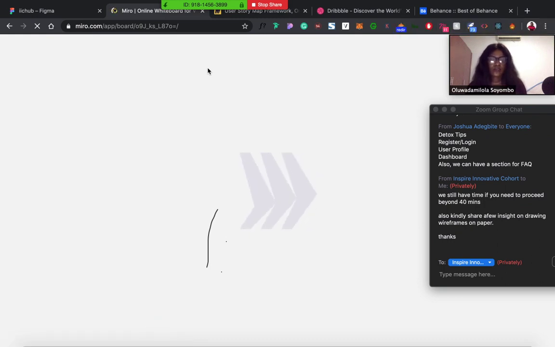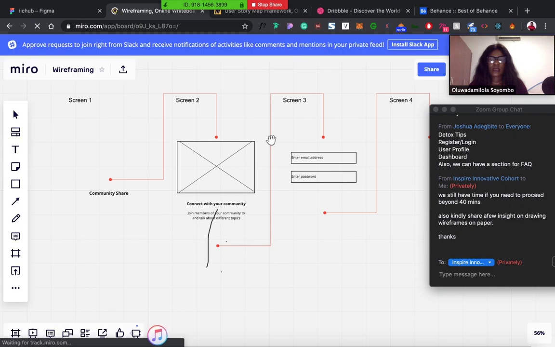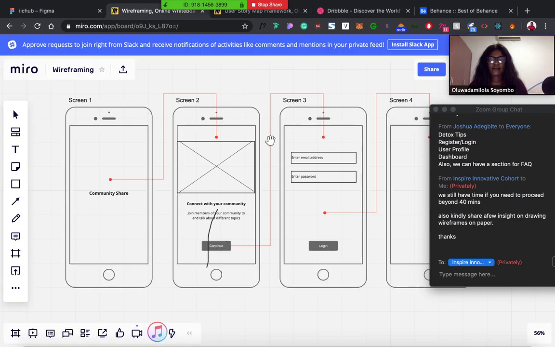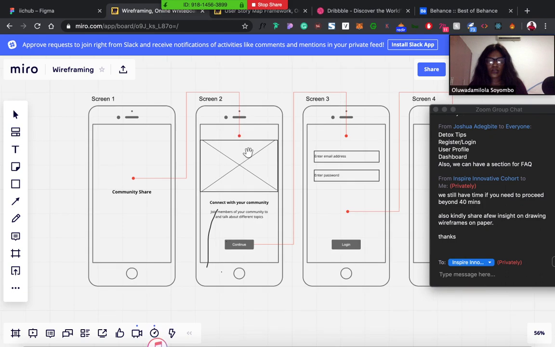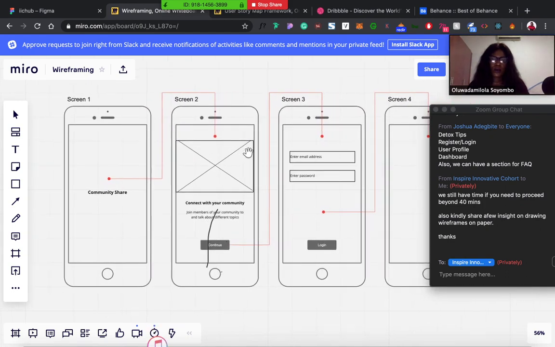The main thing is drafting out your idea as fast as you can. Okay, so yes, we're getting there. This is what my wireframe will look like.